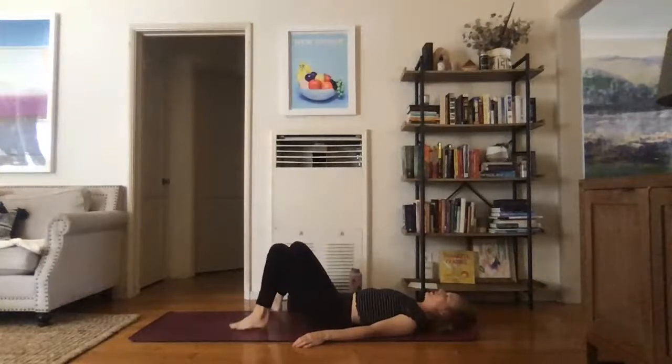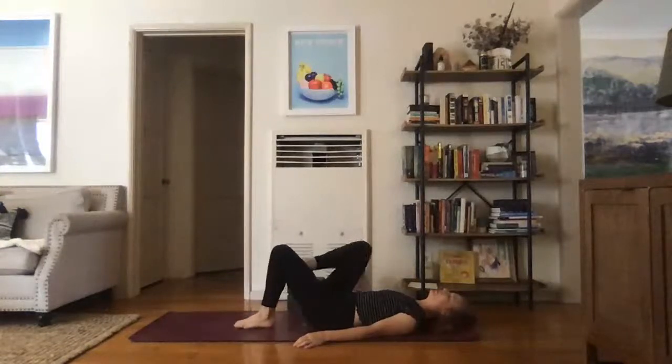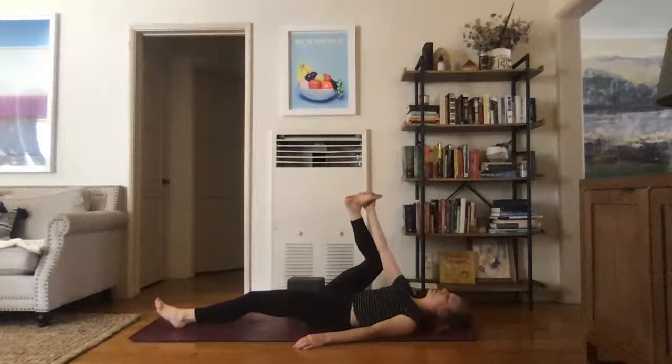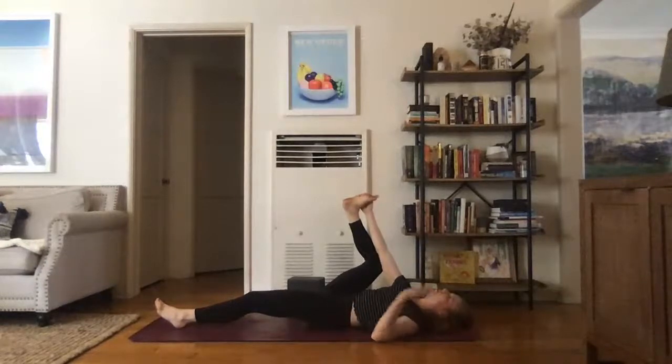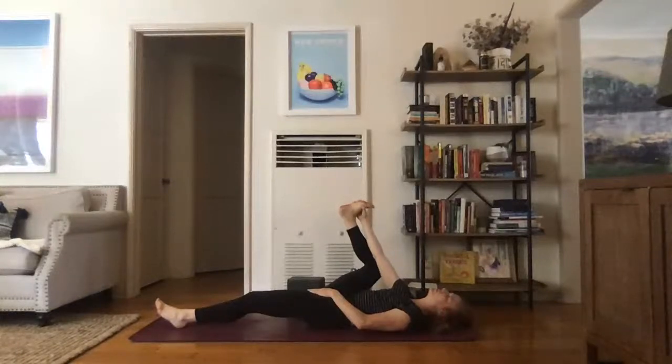Half happy baby on the right. Let your left leg fall heavy. If you want less, plant your left foot on the earth. Grab for the outside edge of your right foot, maybe your ankle or calf. If you want a little more, take your left hand, bring it to your left inner thigh, add gentle pressure. And use the strength of your right upper arm to pull your right knee a little closer to the earth.